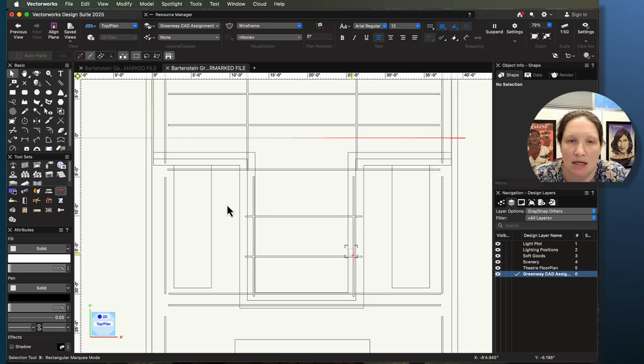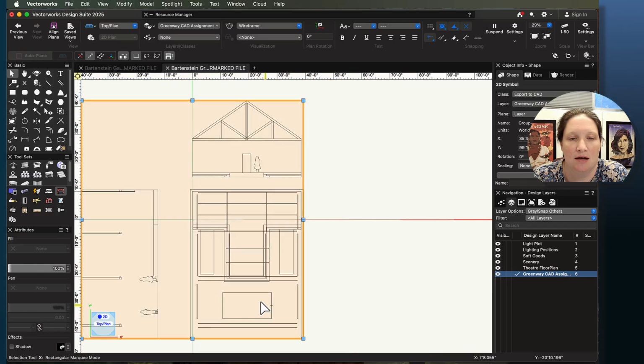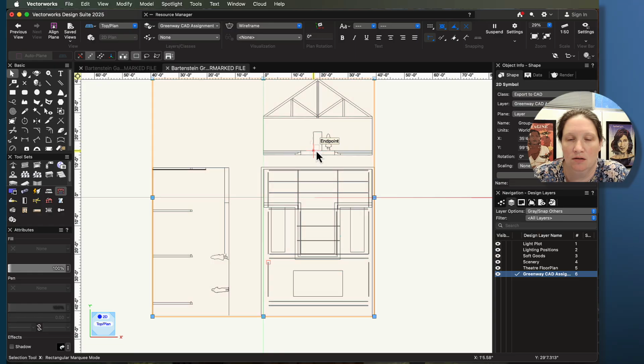You will see that this CAD file has some lighting positions, right? It has some stage components and some seating risers, like a seating riser here in the center section, and a thrust stage. There is a door that's upstage center, and that would be in this wall, even though you can't see it.